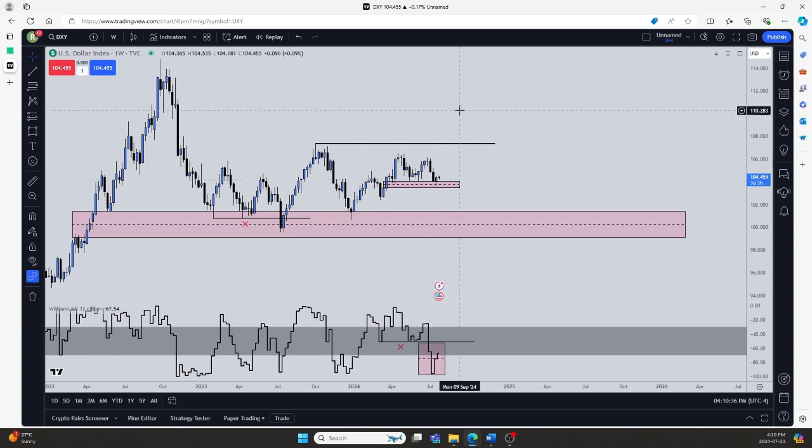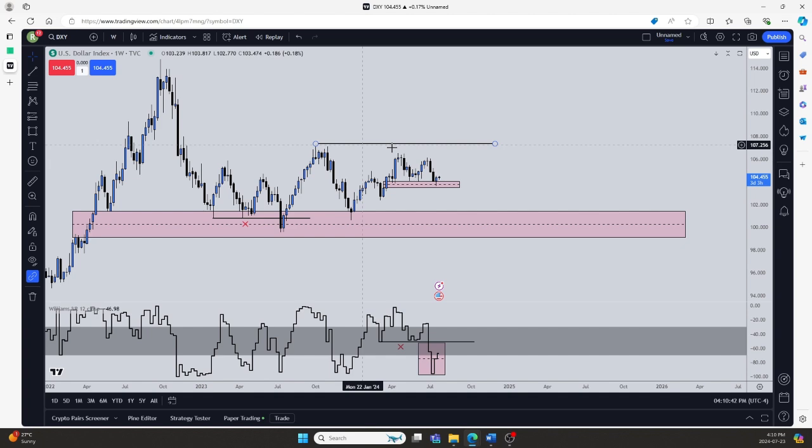So the internal range power of 3, and this liquidity pool up here, guys, this is juicy, right? And so I think we're going to come up here with speed. Okay, I don't think we're going to waste too much time in here, and I think we're going to be headed higher. Okay, with speed, with velocity.